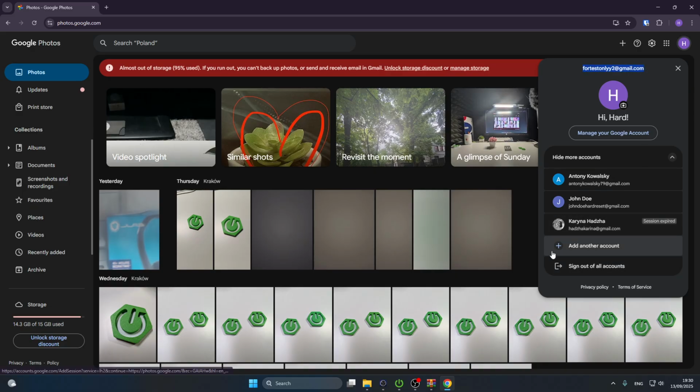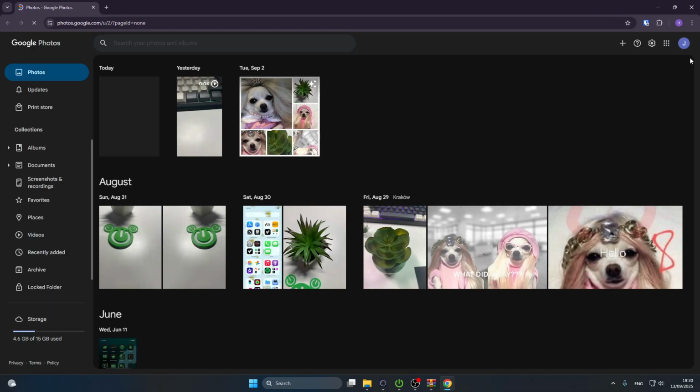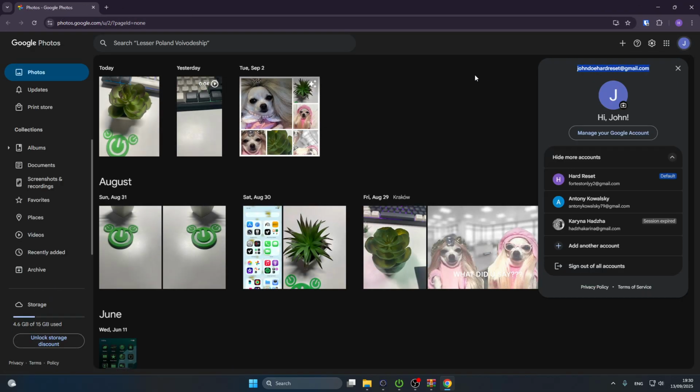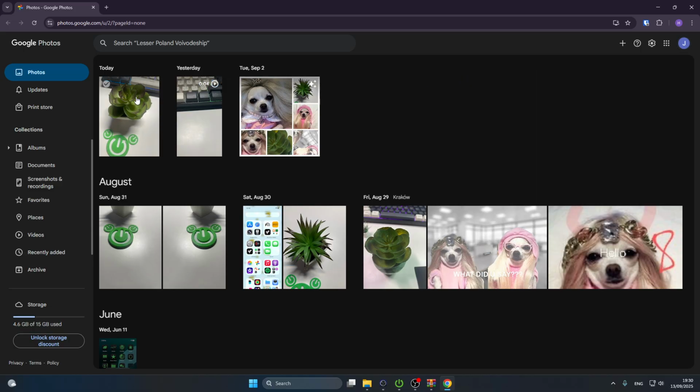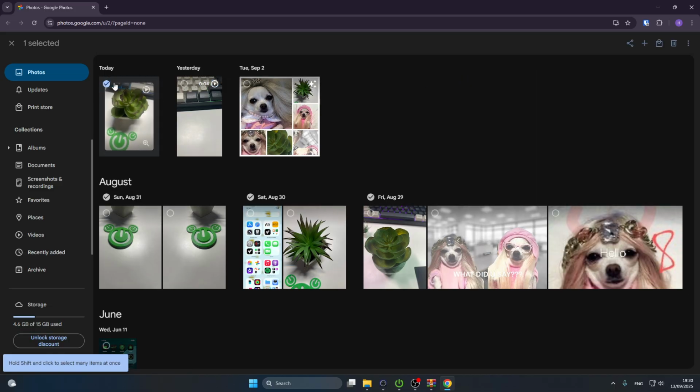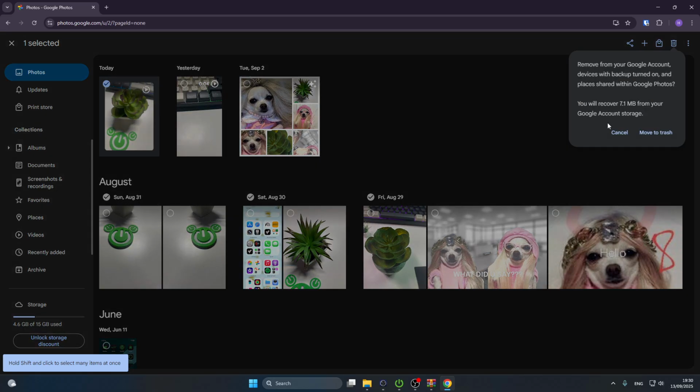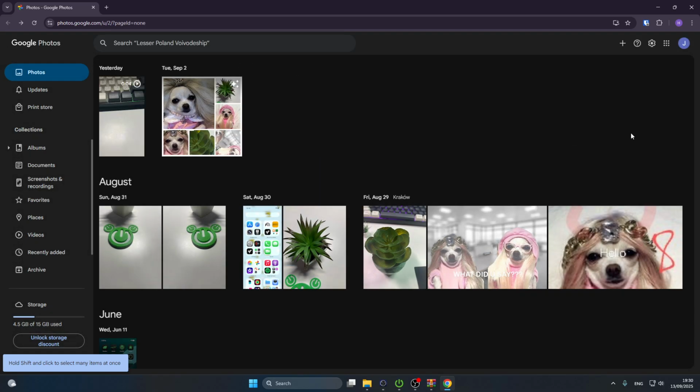You can add account if you haven't it at the list, or you can switch to your account by just click on it. And now I use my account. Then right here I have this photo, so select and move to the trash.